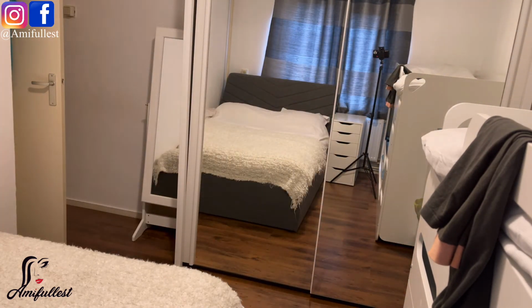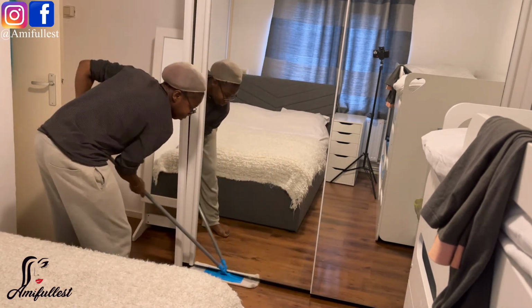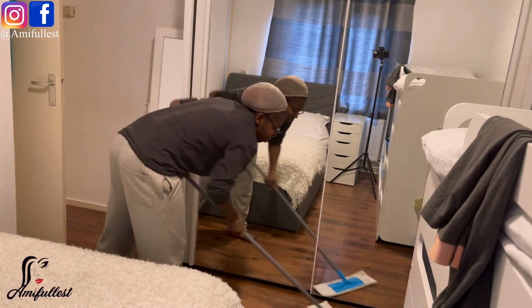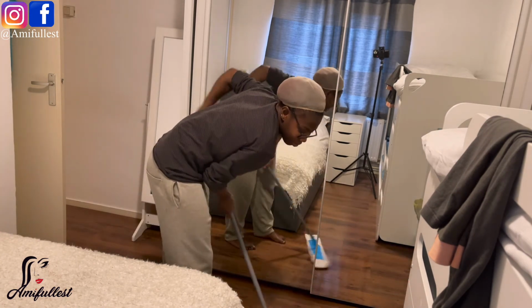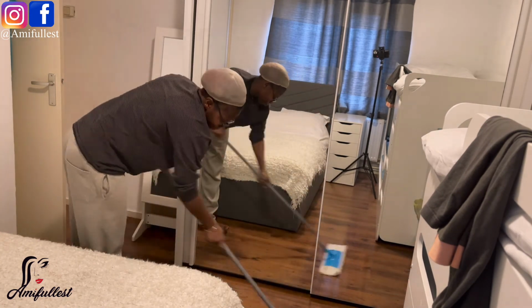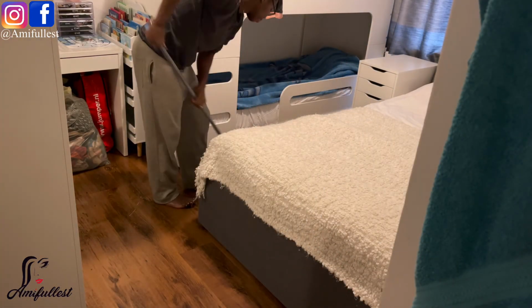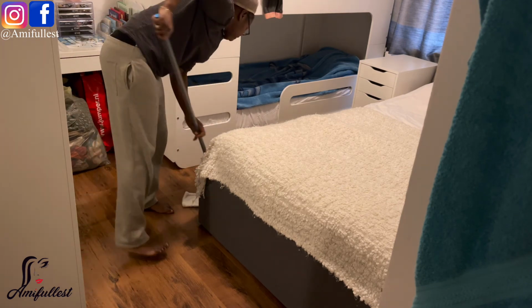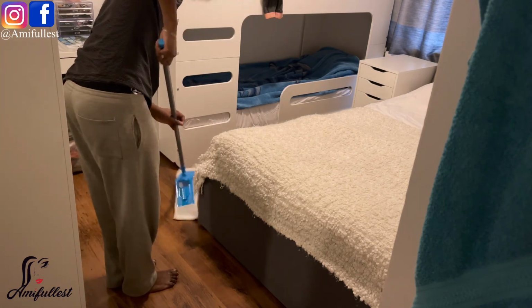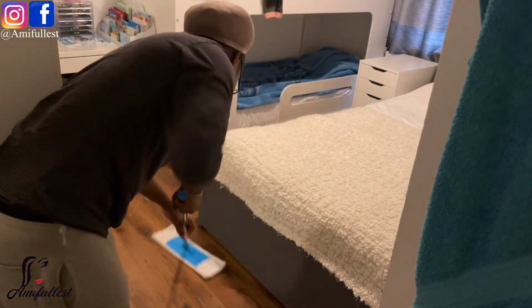Sometimes the mirror will be a total mess, and I'll just ignore it. I'll clean whenever I feel like cleaning it. When I feel like, okay, today I'm doing general cleaning, I'll just clean it. Before, every single day, you would see me with a spray cleaning the mirror. And now I'm like, phew. Even the living room, I can breathe. I can just ignore the toys on the floor and go about my own business. The only place that is always organized is my bedroom.